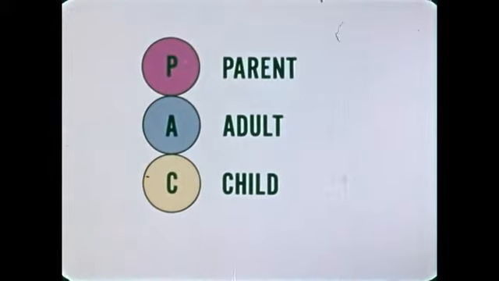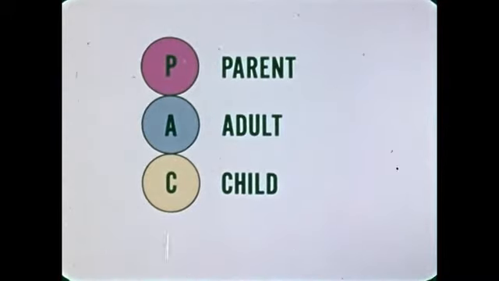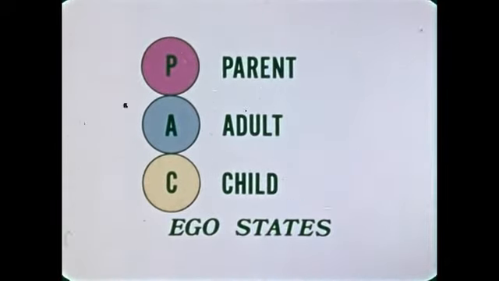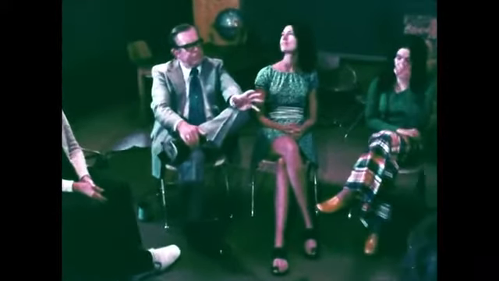Continual observation has convinced me that the personality of every person in the world is made up of these three distinct parts, or ego states. Ego states are logical systems of thought and feeling, clearly shown by corresponding patterns of behavior. The parent and child are our terms for data recorded and stored in the brain in the earliest years — let's say the first five years. The parent is most often thought of as the top concept of life. It's externally derived — everything in the parent came from out there, whether from a television set, teacher, mom, or dad.